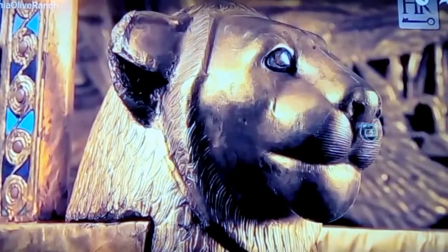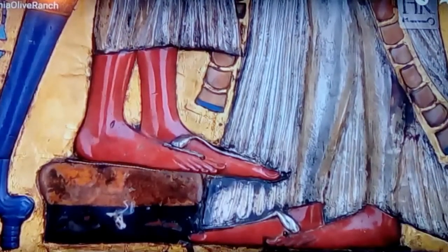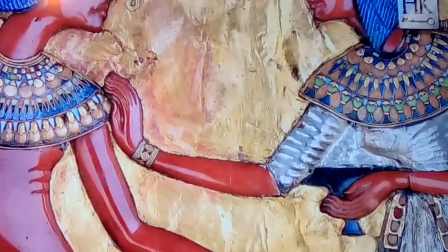But the intricacy of the backing of the chair, just all of the individual hairs and everything on this, is quite stunning in itself. Even showing their feet being together, one sandal missing on her side, it seems, and his on the other, almost a sharing or a gesturing to each other. Again, look at the size of their hobbit feet that they've got going on. But here in the picture of the chair, this picture is actually the chair, which has the lion paw on it. It's not made of gold, but it is made out of lapis lazuli, the dark blue version. You can see the love between them.